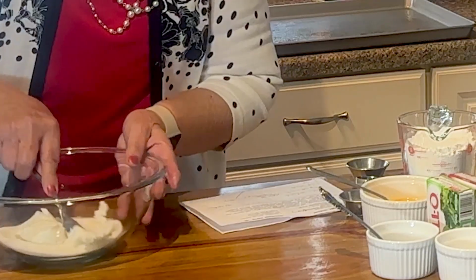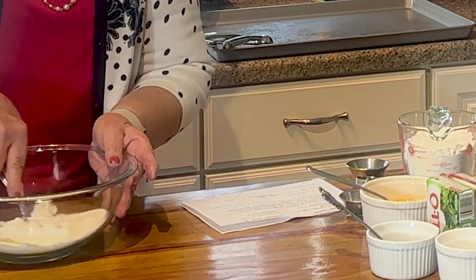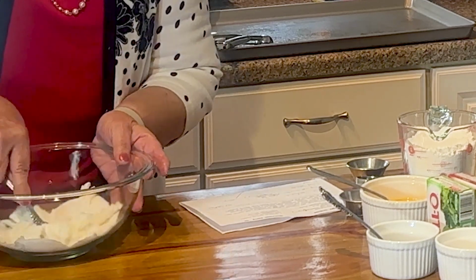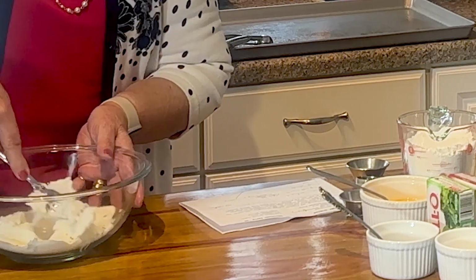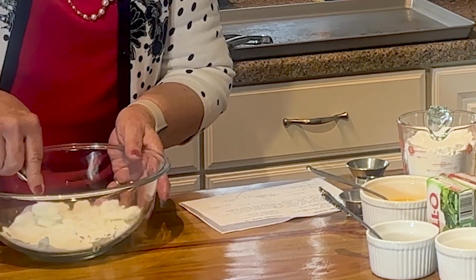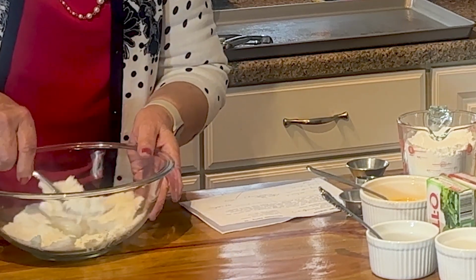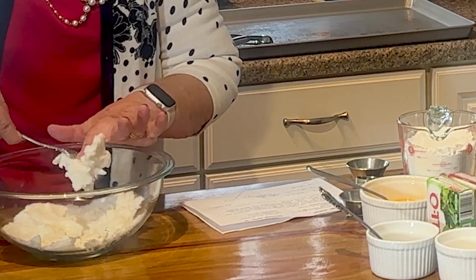I bet everybody's trying to get their Christmas cookies made. I love this recipe because you can make it for any holiday, just by changing your jello. So we'll see what happens here. Come on.